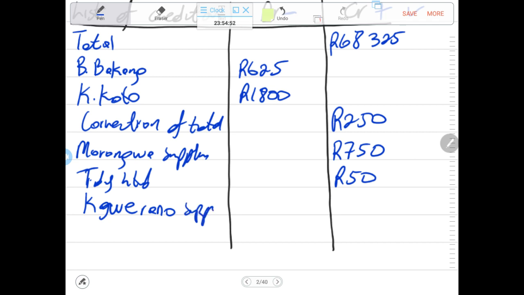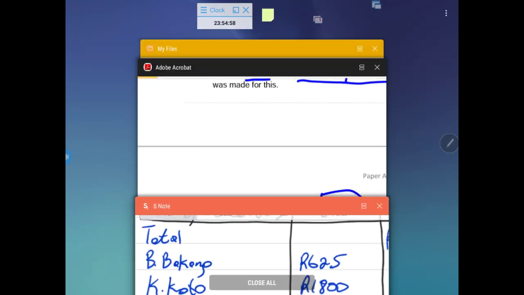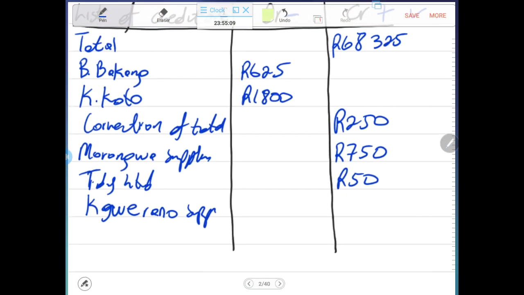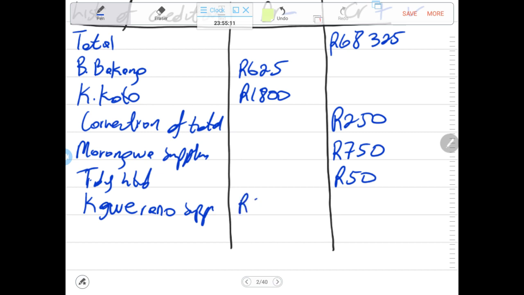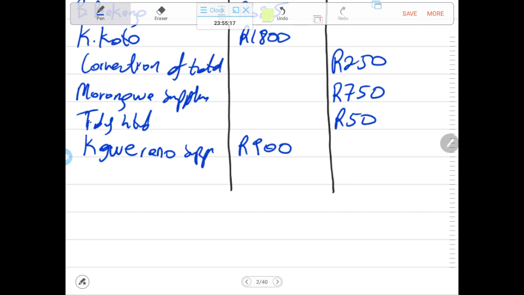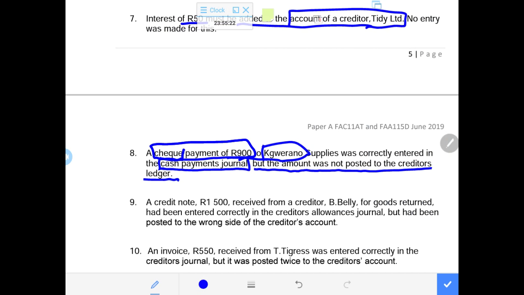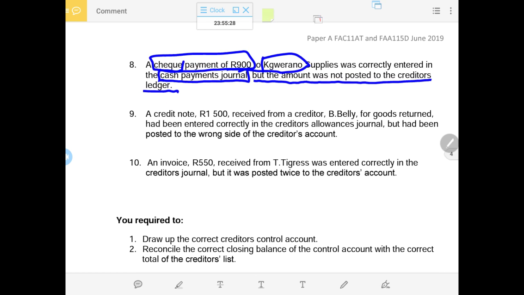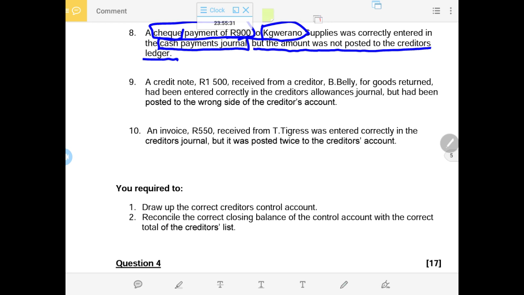Now remember they said it was not recorded, and I want to also go there. Remember they said the payment, a check payment, we're making a payment here, so the payment was not recorded. So where do we record the payment? We record them on the debit side, because our suppliers or creditors, they decrease on the debit side when we pay them. And that's why now in the ledger account I refer to the debit side, where the debit side was correct, because our creditors control also they decrease in total on the debit side when we make payments.